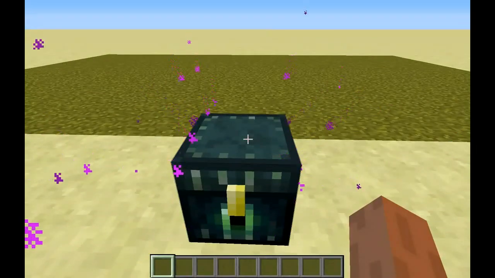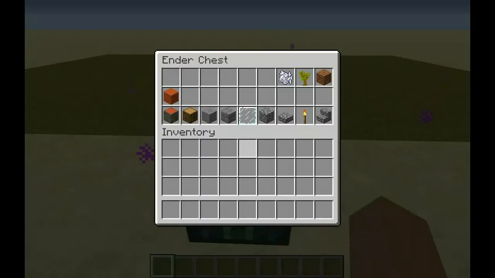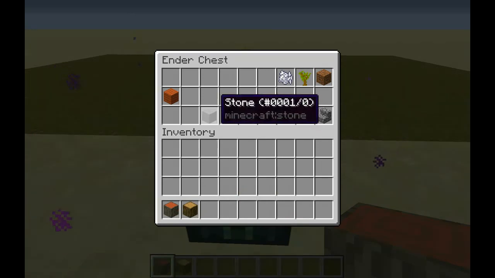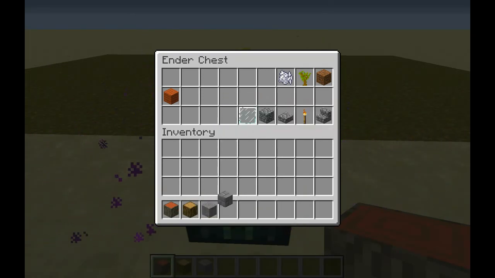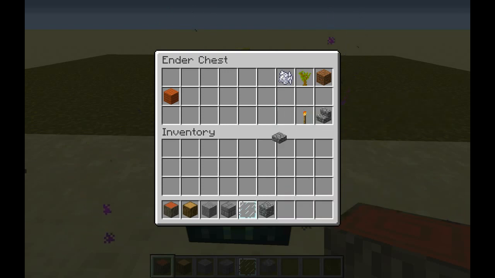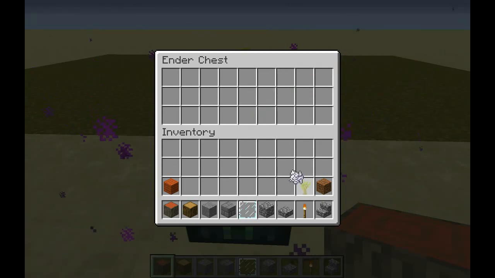So, the materials I need to build this two-story simple cubic house are in this chest. The materials are acacia wood, oak wood, stone bricks, glass panes, cobblestone slab, torches, cobblestone stairs, acacia wood planks, and this is something else for decoration: some dirt, acacia sapling, and bone meal.